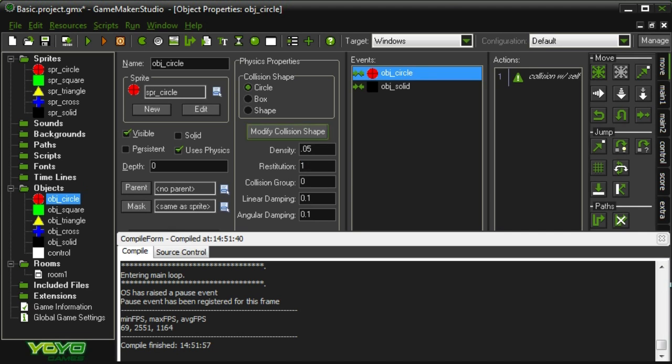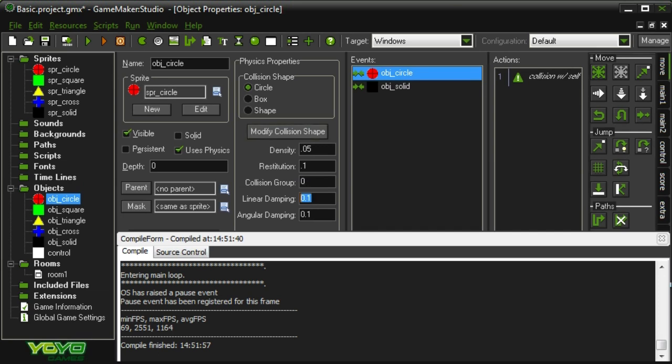Let's go ahead and put that down. Now, collision group is something you're probably not going to worry about. What that's saying is that in this case, all the objects are part of collision group 0. If you make it 1, it'll only interact with collision group 1. So in this case, it'll only interact with itself. And then you can make multiple collision groups if you want to have control over what objects collide with what. So that's how that works. I think GameMaker or Yo-Yo Games recommends that you not worry about that too much, because if you don't know what you're doing, you can make it take a lot more memory than you need to, and it's not necessary in most cases.